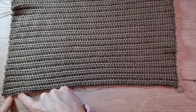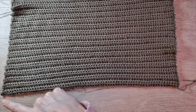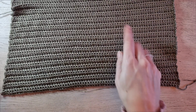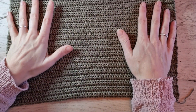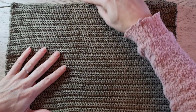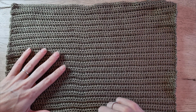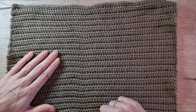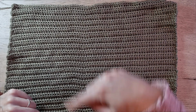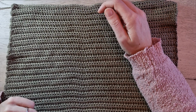So make a long chain for the length you wrote down for the sleeve, and then work your stitch pattern back and forth, just like you did for the body. So make a big rectangle, and you are done when the width of the rectangle is 38 centimeters or 15 inches. So that is 2 times 19 centimeters or 2 times 7.5 inches.